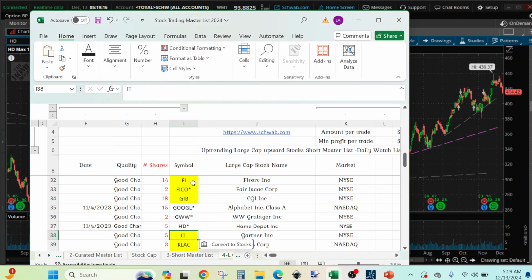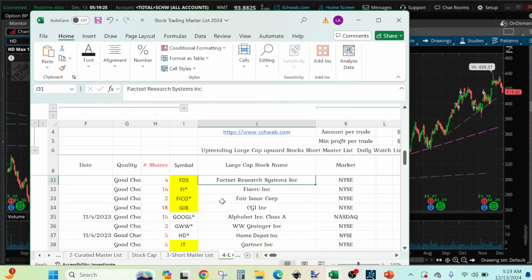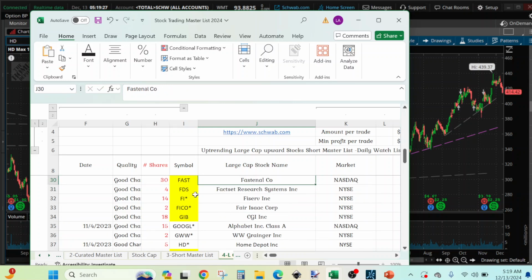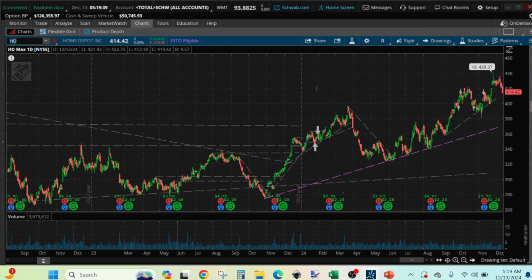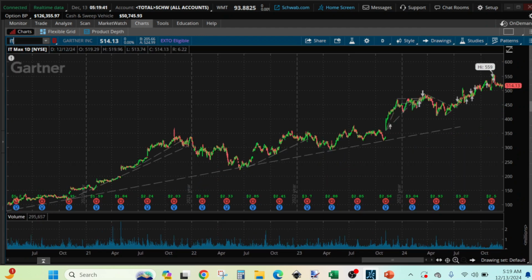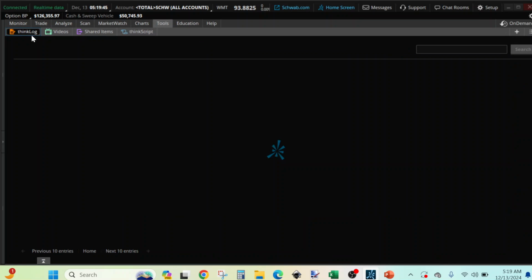Let's try IT. Hold on, let me put asterisk on this, that every day we can track it. I think there is one up there as well. Fast, that way we can track it. Usually the one that we have in a portfolio, I do not analyze those charts because I don't want to buy more of it. But if I'm going to trade it on a long trend line and they are around that line, I might buy more. Okay.